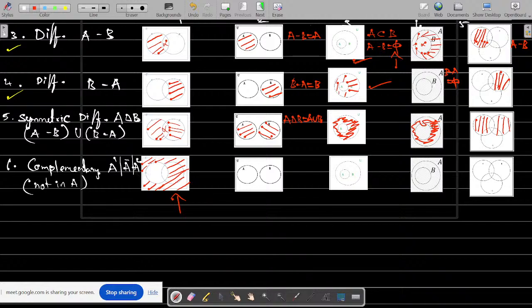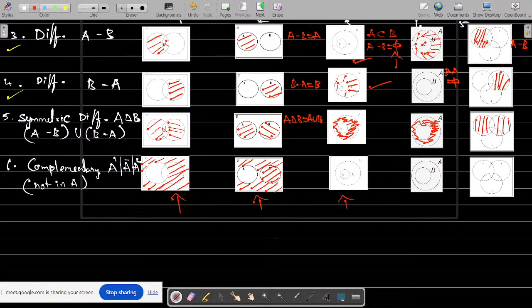Am I right? What about here? What is A complement? Am I right? No, I'm not right. What is A complement? A should not come. I have to shade this one also, right? Is it okay? Am I confusing you? Or you're getting confused? If you're getting confused now, you are studying in the right way. It's very clear.